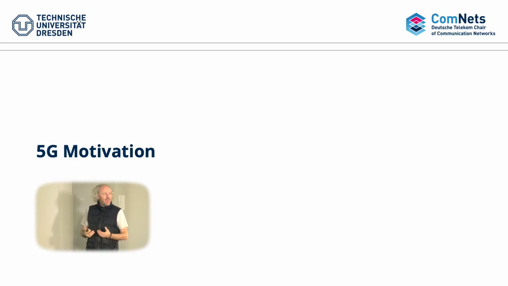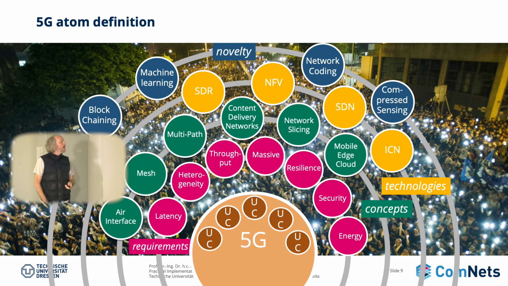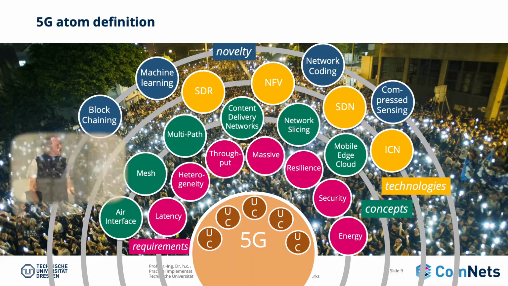Okay, so why do we think network coding is so important? If you come to Communication Network 3, we always talk about the 5G atom where we have 5G use cases. And these use cases nowadays don't only look for higher throughput, they also look for latency and also resilience and security. And how can you do that? In standard ways, to achieve low latency and high resilience and high throughput is pretty hard. You will learn here how network coding can help you with this kind of technical requirements. It will also show you how new concepts like mesh networks can benefit from network coding.